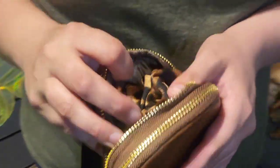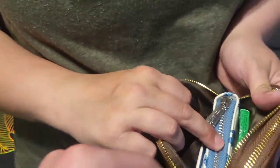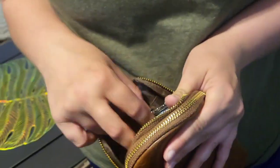What do you got in there? I like the zippers. They're shiny. You got your little hair tie. What's that? You got a wallet in there? Wallet. Show me. Oh, super cute. Nice wallet. And you got some gum.